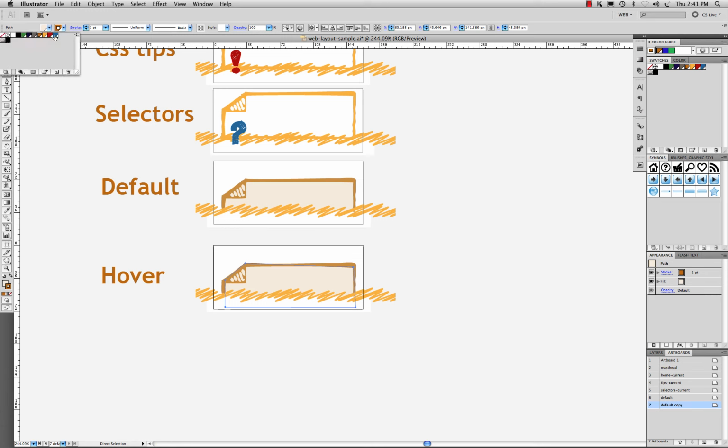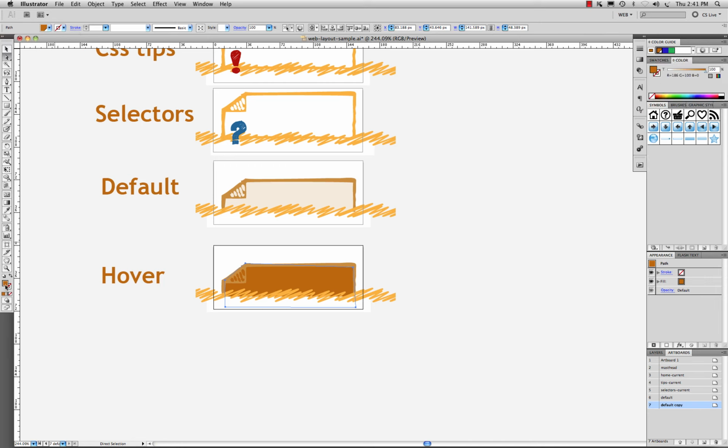Now I need to make sure that my stroke is turned off and that I'm actually activating my fill. You can do that from 2 places. You can do it from at the top here, or you can do it from the bottom here of your toolbox. So I have selected a darker color, but I would like to tint it back. So now I'm going to reduce the strength of this color to about 50%, which you can also do by typing into this window.